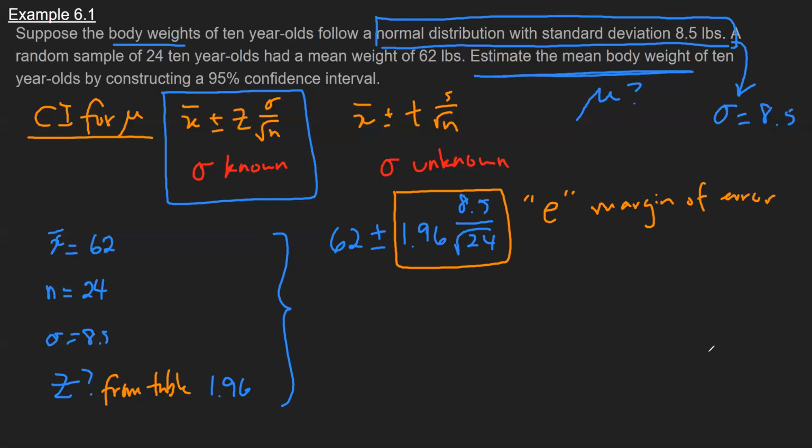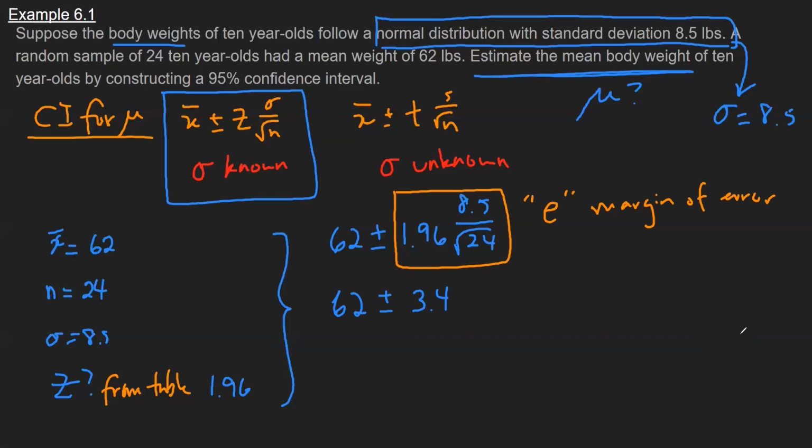Since we're working with samples and obtaining our inference from samples, then samples are sensitive to the data you have. So there's always going to be a little bit of an error associated with it. And sometimes it's helpful just to work through what that is. So if I calculate this, here's my point estimate 62. I go through this product over here and I get 3.4. So what that means is from my sample at a 95% confidence level, I'm potentially off by 3.4 pounds. All right, so think of this as a little bit of wiggle room.